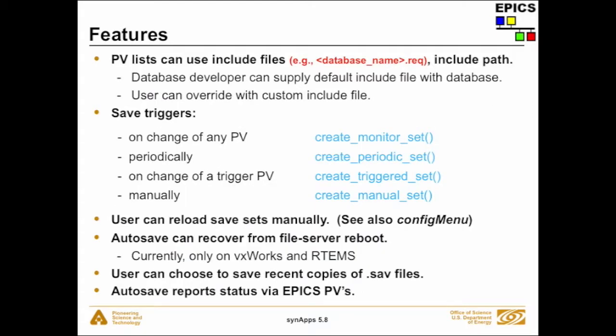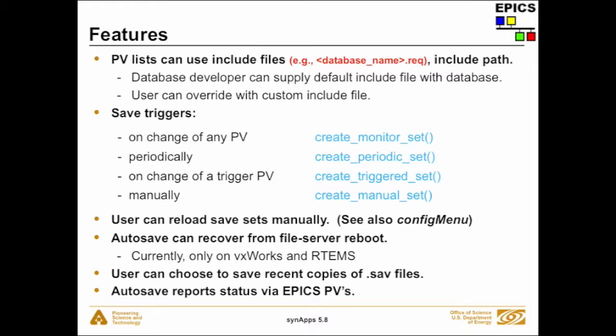So, some features of Autosave: the list that tells Autosave what to save is normally just a list of PV names, as you'll see on the next slide, but it can also include files. This is pretty handy because if you, for example, upgrade to a new version of the motor and the PVs that need to be saved and restored are different in that version, you would have to go through your autosettings.rec file and change it for every motor you have, and there might be 100 motors. So it's much better to have the Autosave request files in the modules along with the databases.